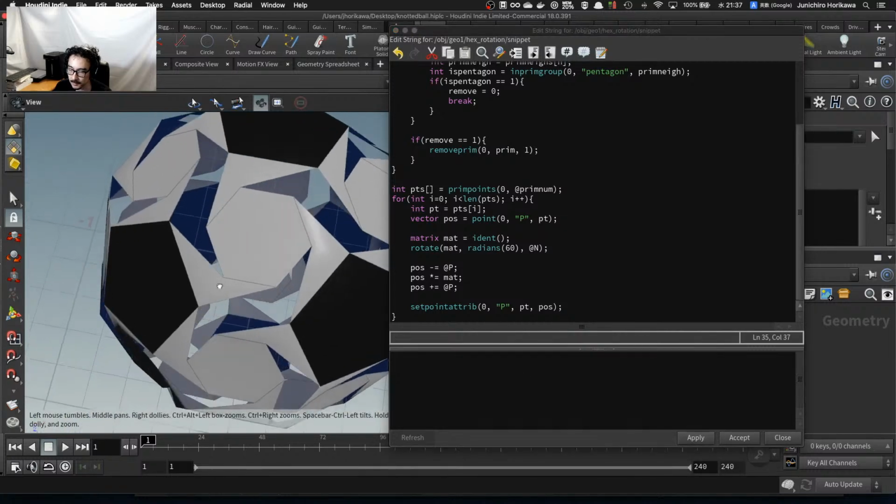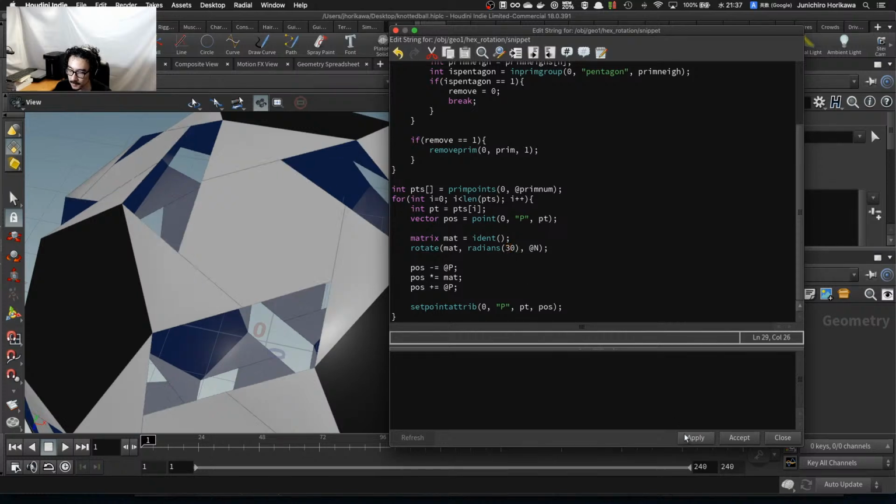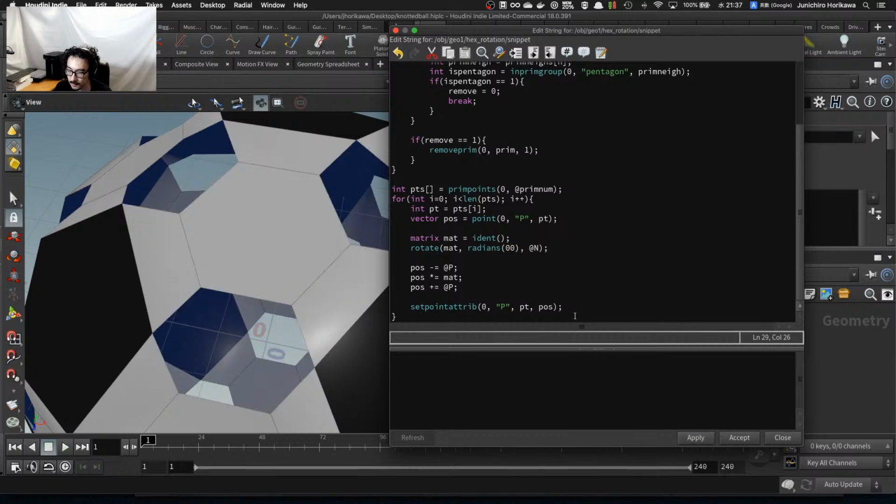Right, so I guess it seemed to work. If I change this to 30, if I change this to 0, yeah, I think it's working.